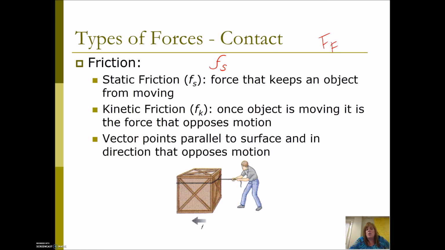But you do need to know that the vector for friction always points opposite to the direction of motion, or in the case of static friction, in the direction opposite to the way the object would move. For example, when I am applying a force to this calculator this way, the static frictional force must be opposing that in the opposite direction. So with static friction, I think, what way would this object move with the forces on it? And then the static friction is opposite of that.